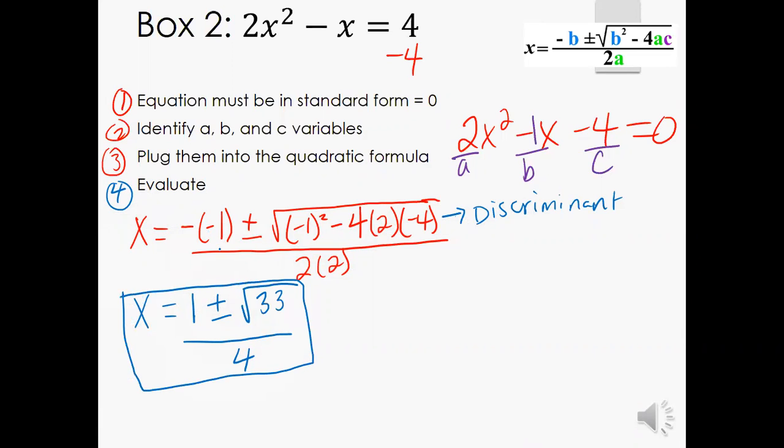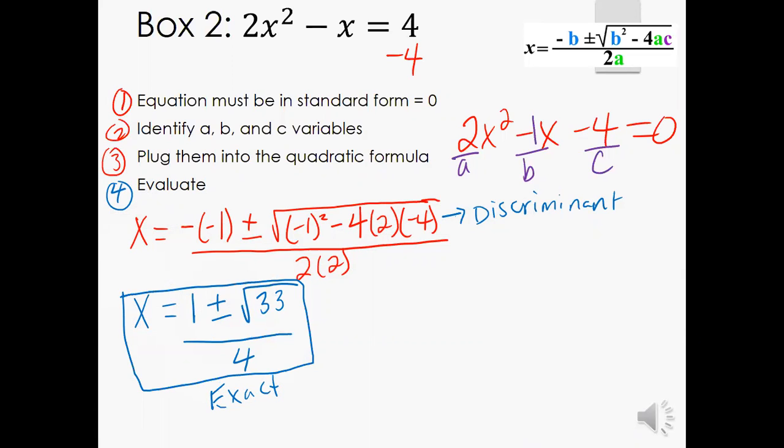It should be a very familiar answer, because did we not get answers like this when we did completing the square? We did. Okay, why can I not do anything to 33? It just breaks down to 2 primes, right? 3 and 11. And can I do anything else with 3 and 11? No. So this is your exact answer. We're done. Okay, that's the exact.